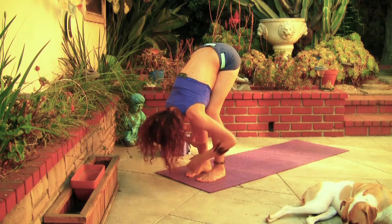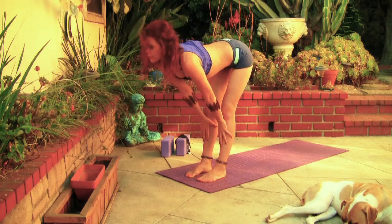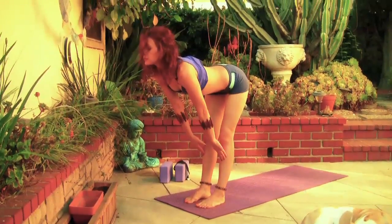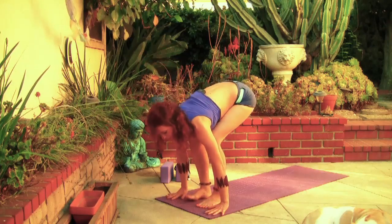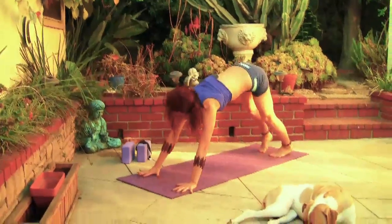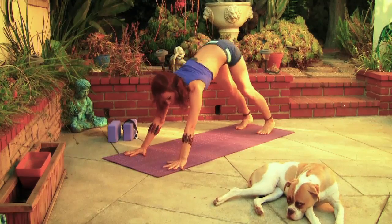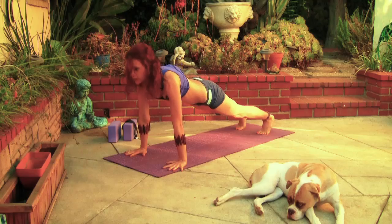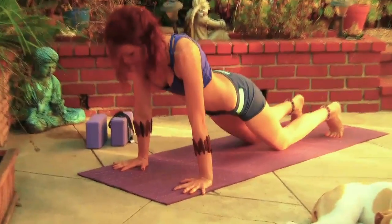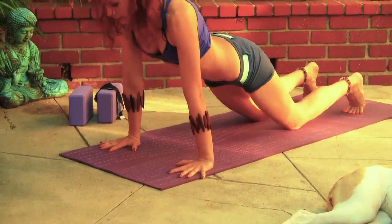And let's bring the hands on the shin bones. Inhale, you can straighten your legs and look ahead of you. Pull the belly in. Bend the knees, bring the hands on the floor, and step all the way back into plank. Spread the fingers as wide open as you can and press into the thumb and press into the index finger. Take plank pose. If you can't hold plank, bring your knees on the floor and hold plank here.